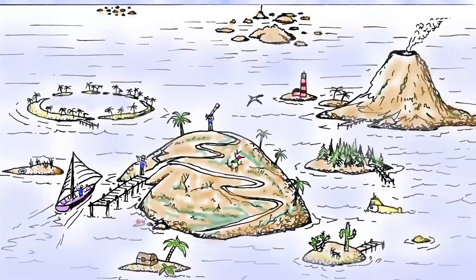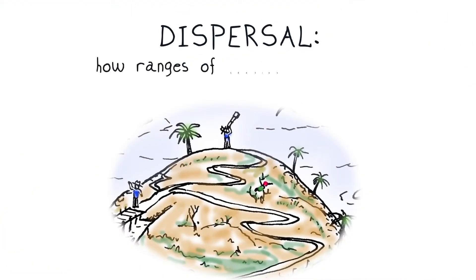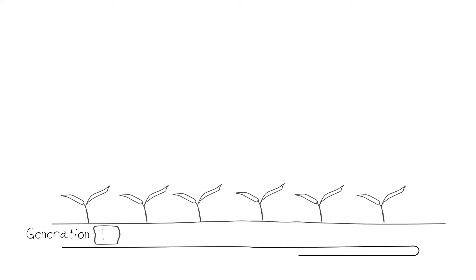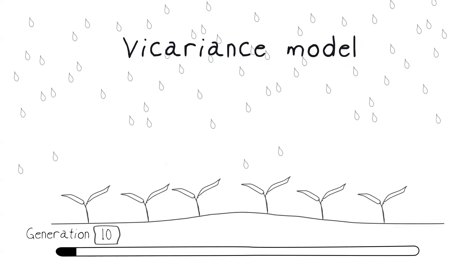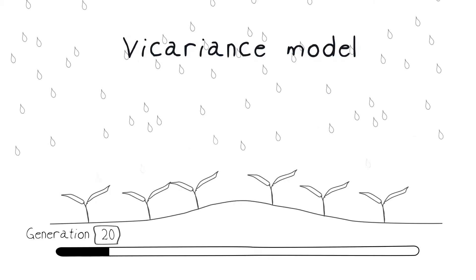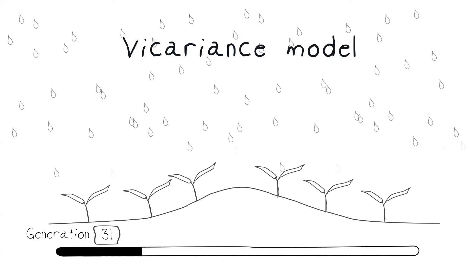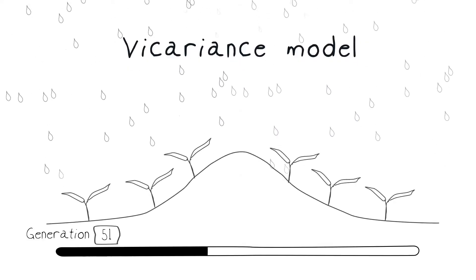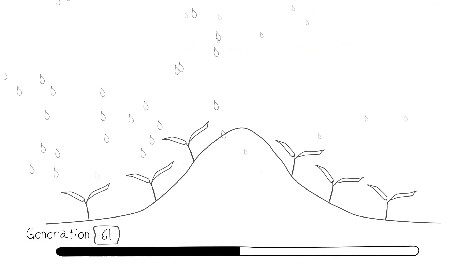For this video, I want to focus on the idea of dispersal, how the ranges of species can change, and how this can affect biodiversity over time. The classic model, called the vicariance model, proposes that a mother species can be split into daughter species when barriers arise from changes in geology, climate, or habitat, sometimes all three at the same time. These barriers can lead to divergences resulting in speciation through the restriction of gene flow.